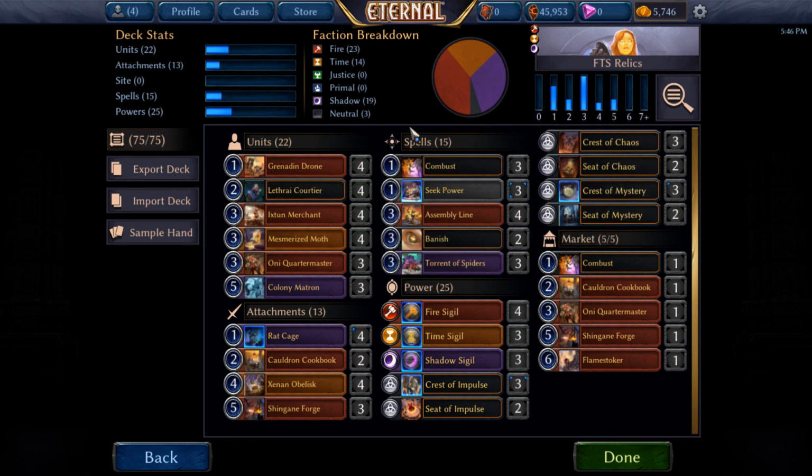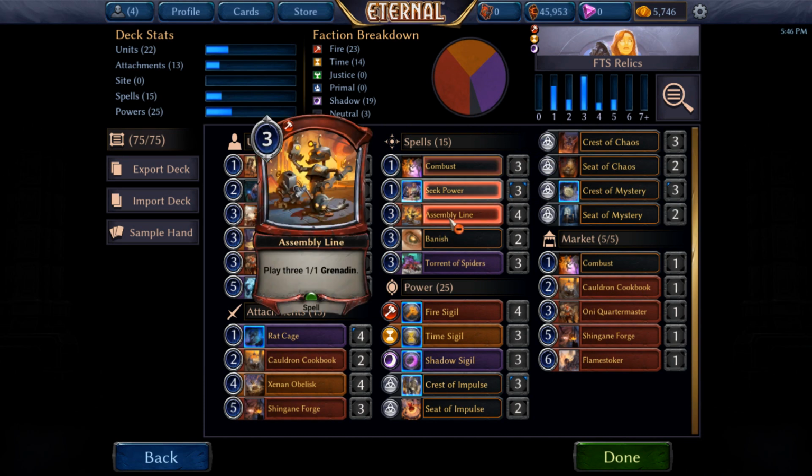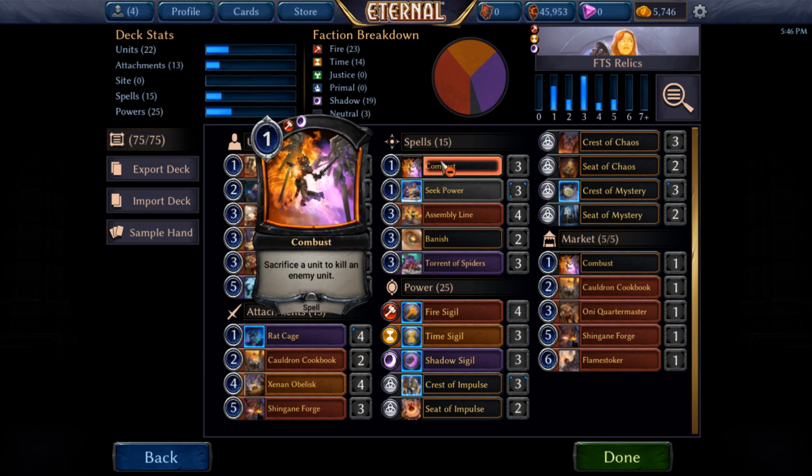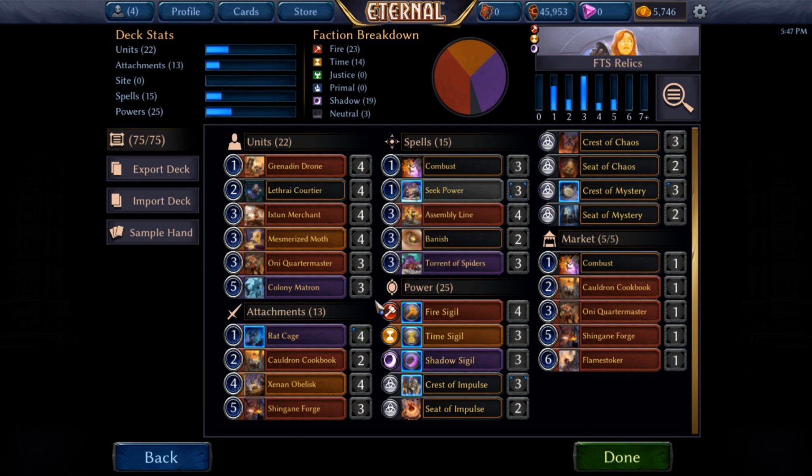So we've got, obviously, the normal ones. We've got Grenadin Drone that makes another 1/1 Grenadin. We've got Assembly Line to make a bunch of them. I put in some Combusts to help out with that, so that we've got some removal when you've got a bunch of extra units hanging around. We've got an old staple, Torrent of Spiders, where you get a 1/1 spider with deadly for every 3 units you have in your void. We have some of those kinds of things.